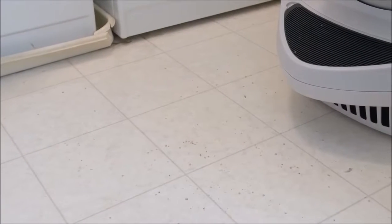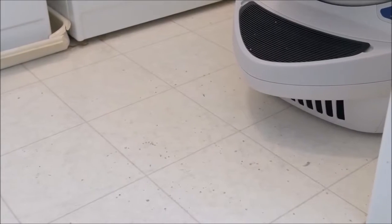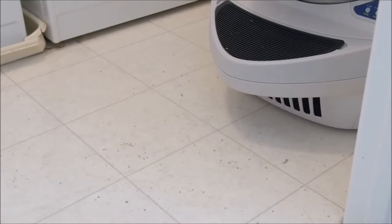On a final note, I was 100% correct in my assumption that that litter mat would not catch all of the litter that our cats kick out anytime they exit the globe. There's a bunch of litter on our laundry room floor now, so we'll probably have to get a larger mat to place in front of the unit.